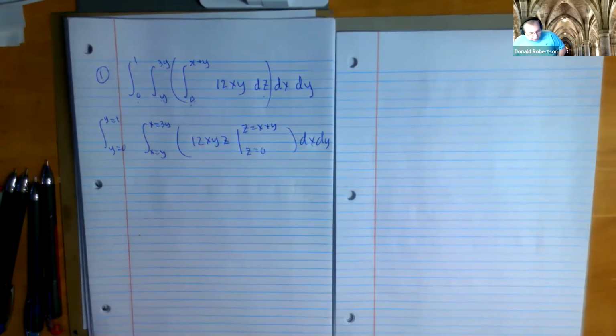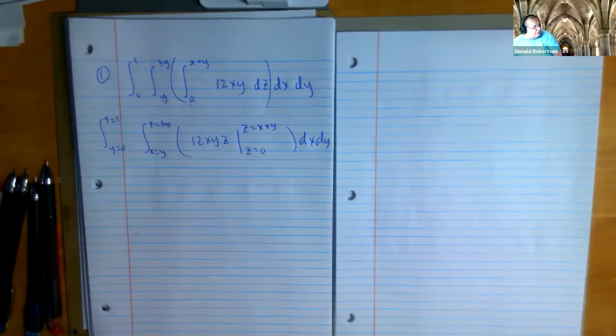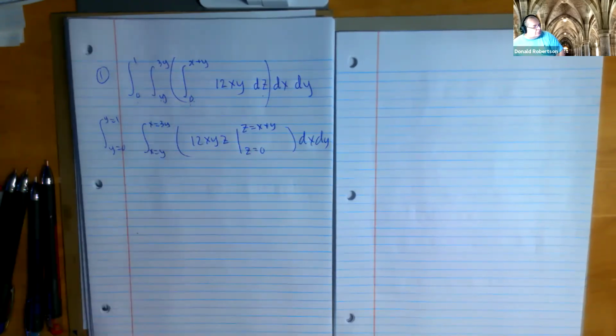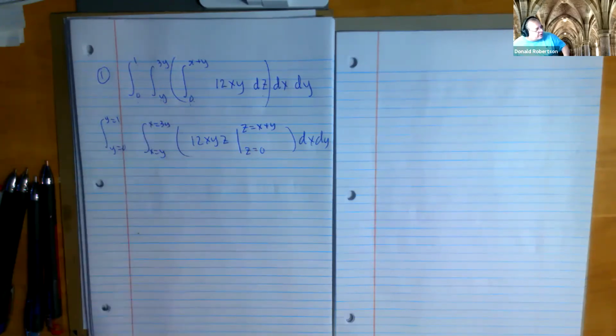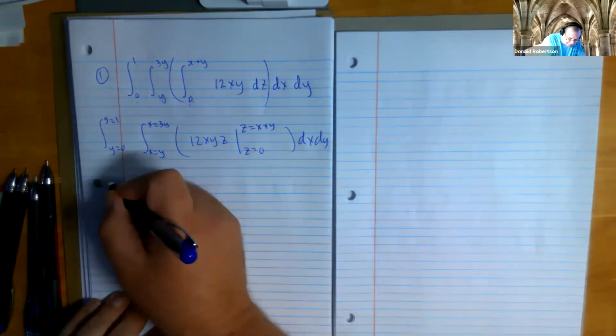This is a good example of why I like to label the limits of integration. If you just put in the basic values, isn't it very easy to lose track of what something is representing? You know, is this representing x equals y, or is this z equals y, or what is it? But now it's a little bit clearer. Well, let's see what we get.